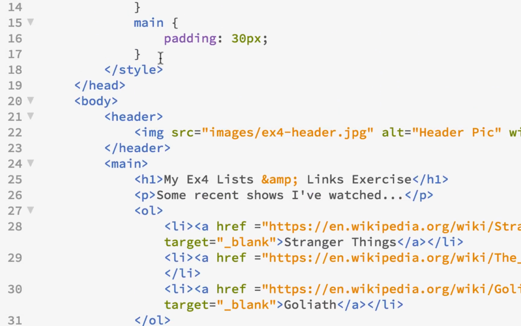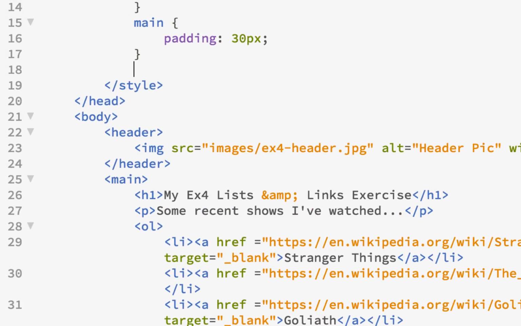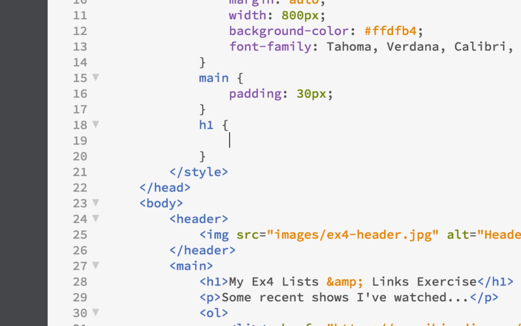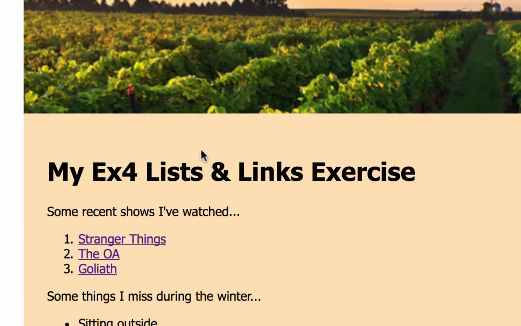Another one that I'll do next, I'll go into the H1. I'll create one for the H1. And what would we do with the H1? Well, it has a lot of space above it that we actually want to get rid of, so we might take away some space above. And remember, I mentioned there's a lot of default spacing going on here that we're not really familiar with, so we want to adjust it a little bit.